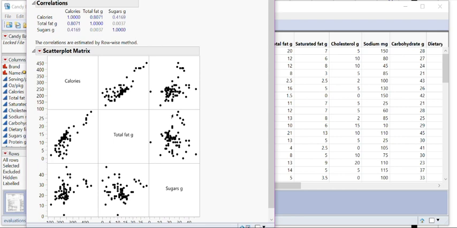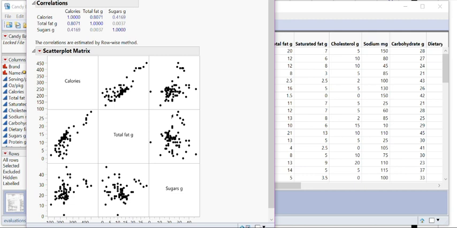We do see that as sugars increases, calories increases, but it's not as strong an association. And that makes sense because the R squared, which tells us about the amount of variability that sugars explains in calories, is lower.